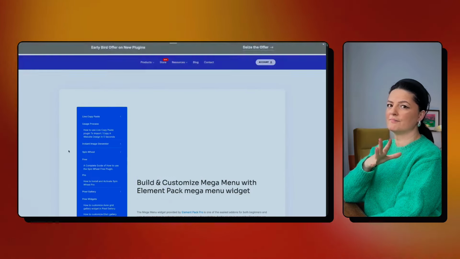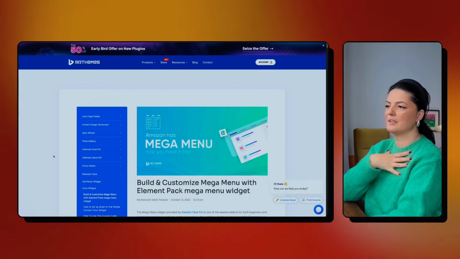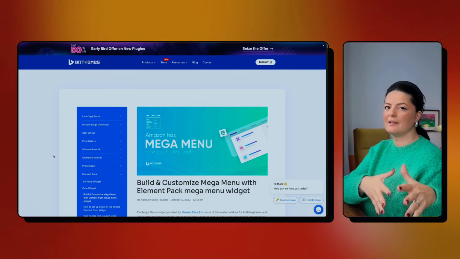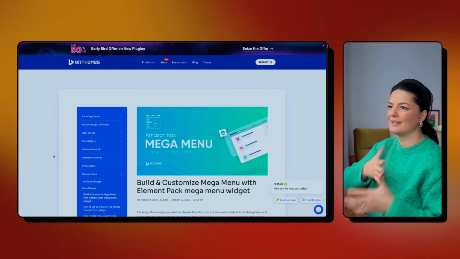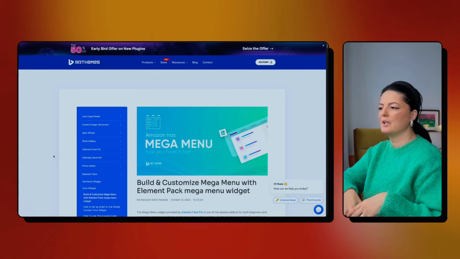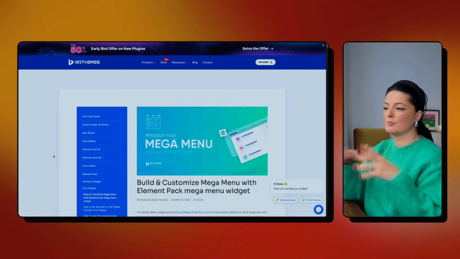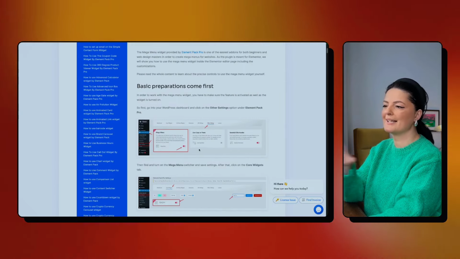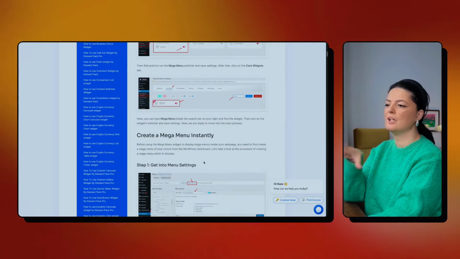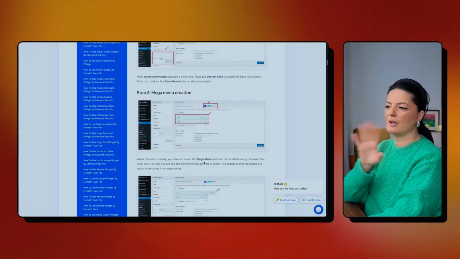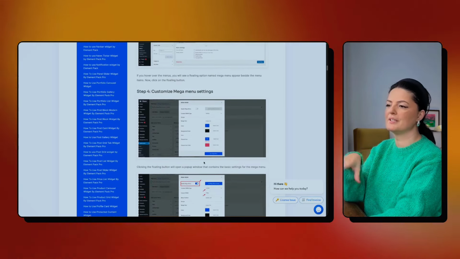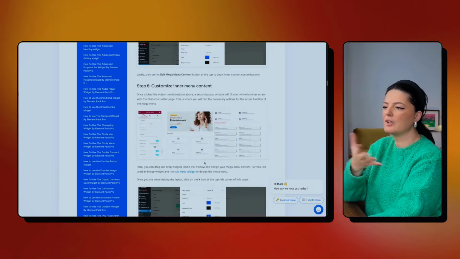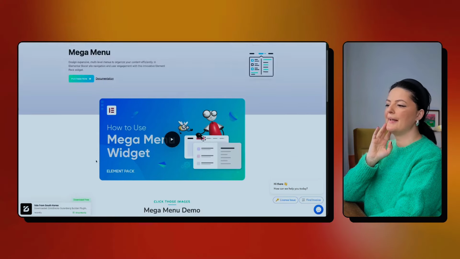You know that these are, at least for me, very important things when it comes to buying some plugin or anything, in case you need help and you don't have the time to get into the support with the support team and you need it now, you need the documentation. Documentation is extremely important for any product, generally speaking. It explains to you exactly step by step. It shows you where to go, what to do to add your mega menu. Okay, it's the same thing in the video, but this is written, and maybe that helps more. And I don't know, maybe it's a little bit more focused. So let's go back and let's go down here.